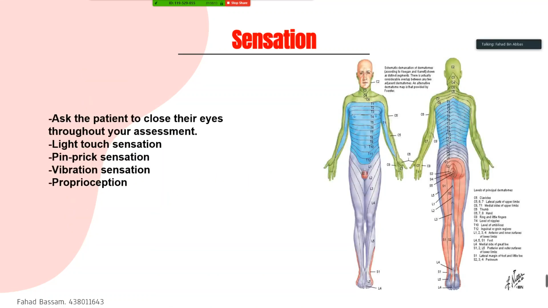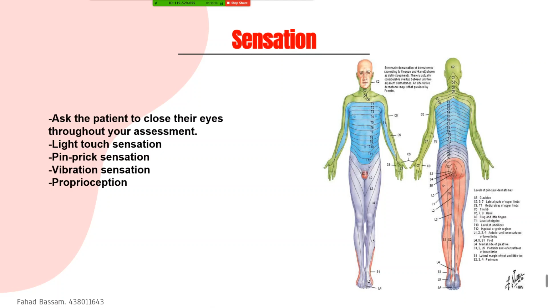After closing the consultation, we're going to do a sensation test for the patient. First of all, we're going to ask the patient to close their eyes throughout the assessment of this whole sensation test. First, we have the light touch sensation. Light touch sensation basically tests the position sense, because some patients may complain about pain or sensory loss. So this one is very important to see basically the position sense.